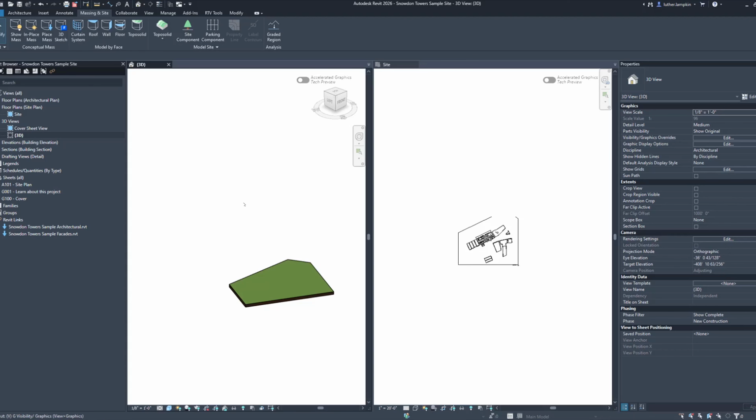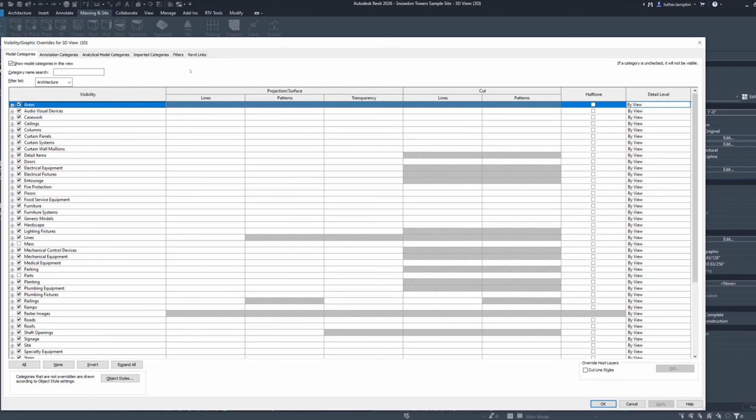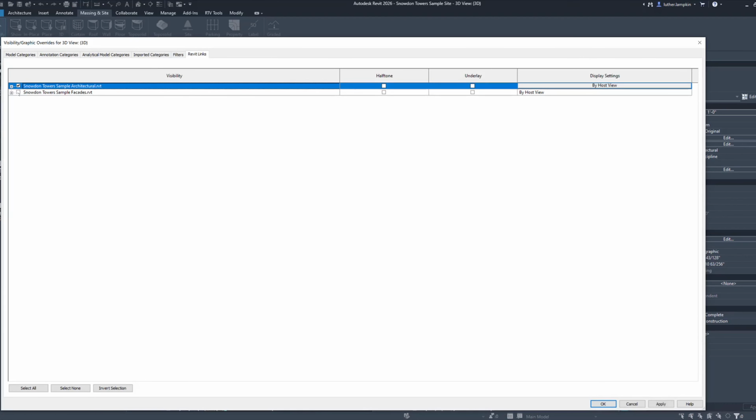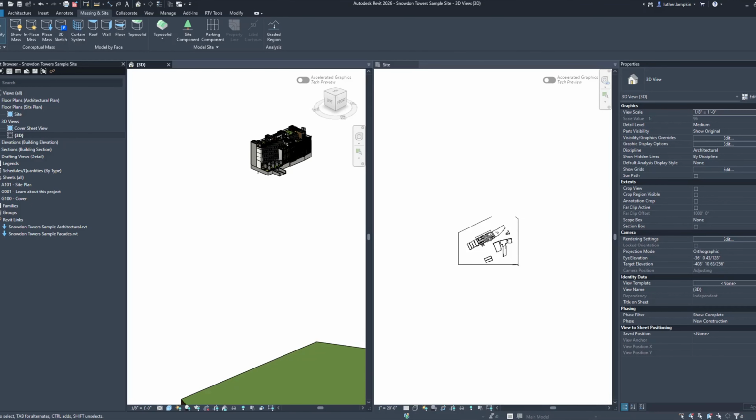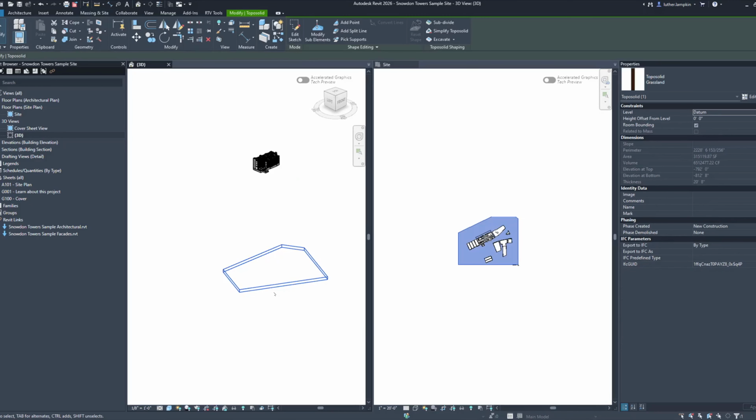I want to hit BV, and I want to go ahead and say Revit links. I just want to check something. Check both of those boxes. I'm going to show you why I want to check both of those boxes, because I want to be able to see, hey, look, what are they using? What are my project base points?